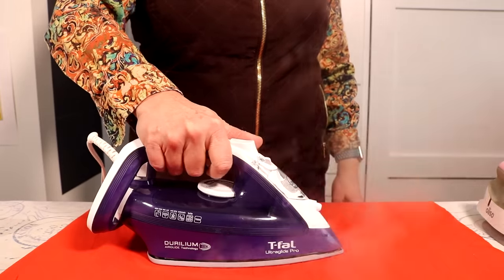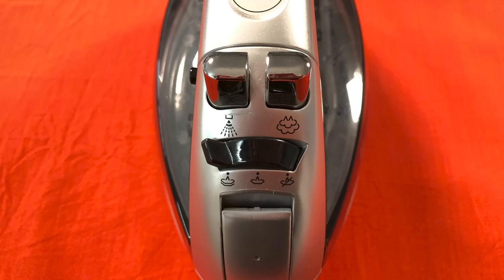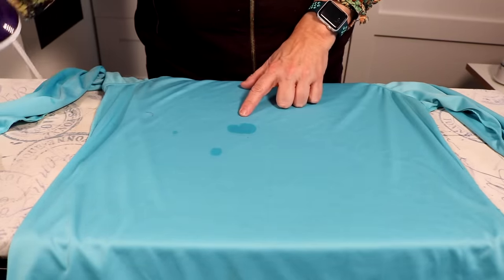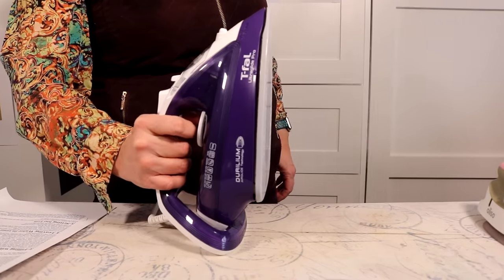To get the creases out of cotton, not only do you need a very high heat, but you also need water to break those micro bonds in the cellulose molecules. So steam settings were designed for cotton fabrics. However, not all fabrics need high temperatures. And as we know, for many fabrics, the high temperatures will actually melt or damage the fabric. So our irons are made with a variety of settings. If you have your iron set at one of the lower heat settings, it's not as efficient for making steam, leading to water leaking out on your clothes or fabric. So turn off the steam when you are ironing silks and polyesters. Before you start, do a couple of pulses to clear the steam chamber, and you are good to go.